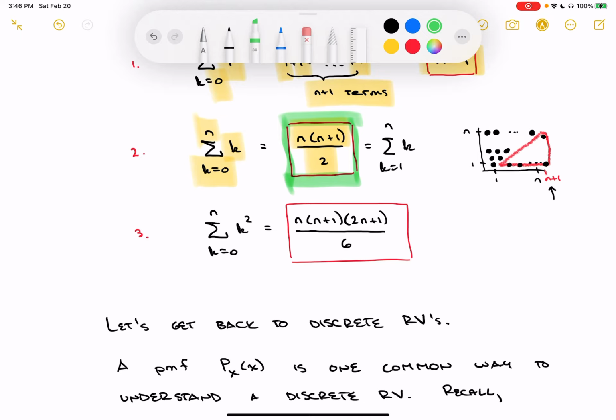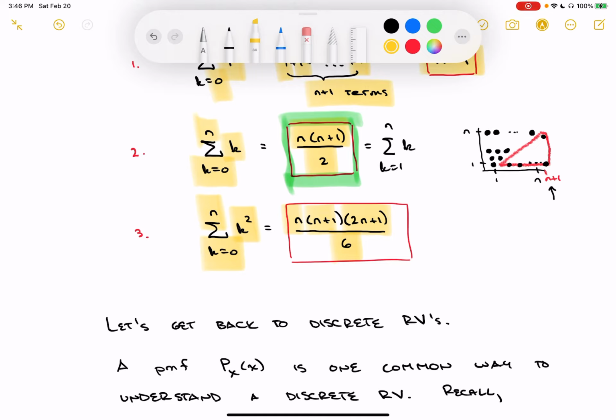The last one I'm going to give is not going to be shown with a proof. The proof is just a little bit inconvenient, and this one doesn't show up terribly often, but let's go ahead and do it anyway. This is the sum of k equaling 0 to n, and instead of doing k, we're going to do k squared. Turns out this is n times n plus 1 times 2n plus 1 divided by 6. So certainly this would be a lot easier if you had to go k from 0 to 1,000, right? You would definitely want to use this closed form version instead of doing that individually term by term by term.